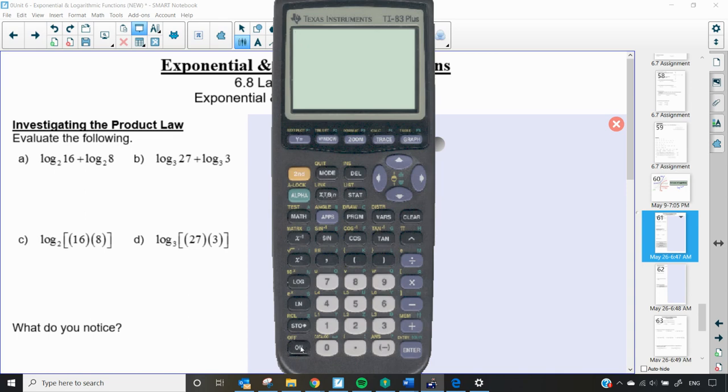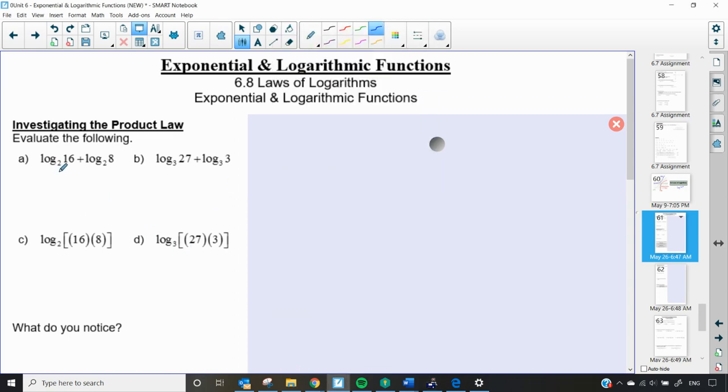All right, so the first question here, we're asked to evaluate log base 2 of 16 plus log base 2 of 8. Now, if you remember, with a newer calculator, you can actually do the log base by pushing your math button and then going to log base, it's letter A, and then typing it in. But with our older calculators, or with any calculator, we can enter it as log of 16 divided by log of 2. So log of 16 divided by log of 2 gives us 4. And log base 2 of 8 would be log of 8 divided by log of 2. And so that gives us 4 and 3. So we can write these as 4 plus 3, which is 7.